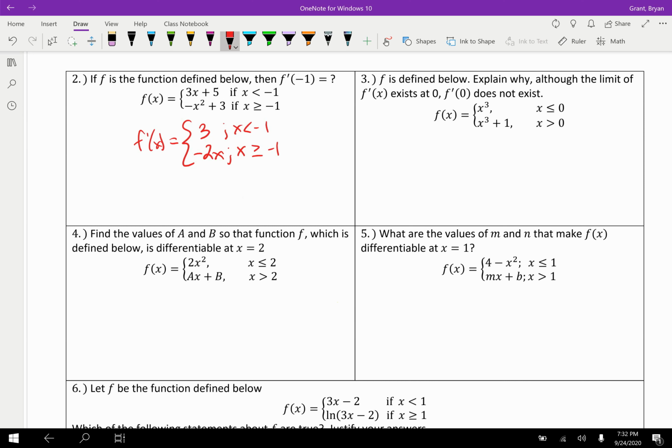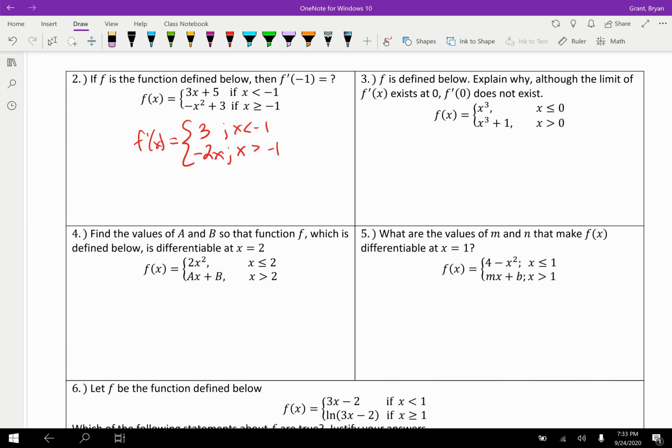So, continuity first. Are we continuous? Negative 1 in here, 5 minus 3 is 2. Negative 1 in here, 3 minus 1 is 2. Yes, both the limits are the same. There's an equals. Yes, it's continuous. Cool. We just crushed that. Second part, limit of the derivatives. Well, I got this. If I plug negative 1 in here and I plug negative 1 in here, do we get the same answer? No. The top branch is 3 and the bottom branch is 2. Uh-oh. I know this is not differentiable. There should not be an equal sign here. So how do I explain this?